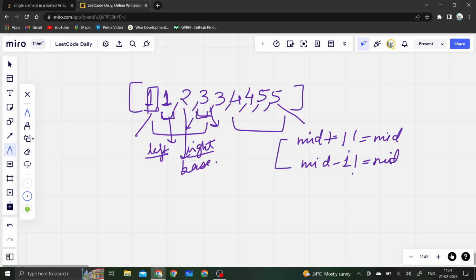If these two conditions are true, that is the left and the right both are not equal to the mid that we have, then we return it, because this will be our answer, as only one singleton integer appears in the array. This is the base condition. Now let's see if we are not at such a mid, if we are at a number which appears twice, then how do we decide where we have to move?